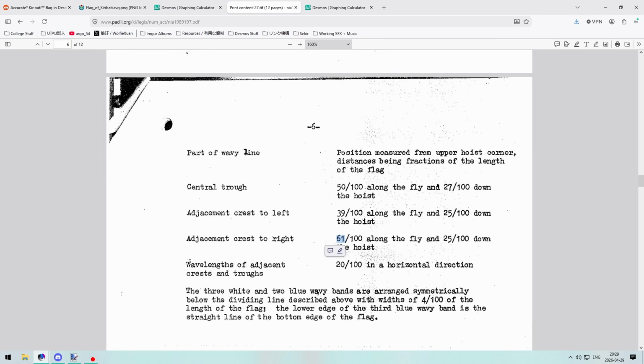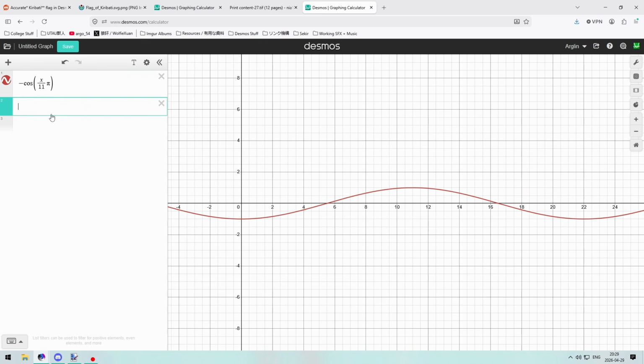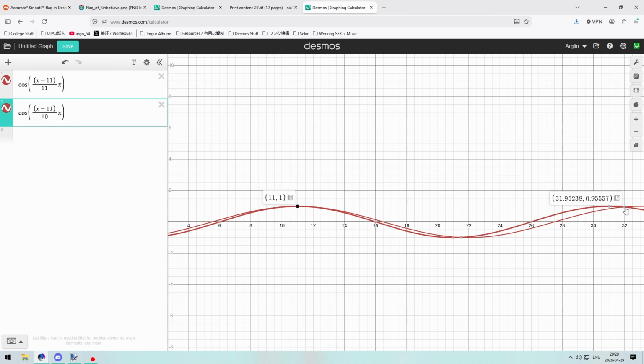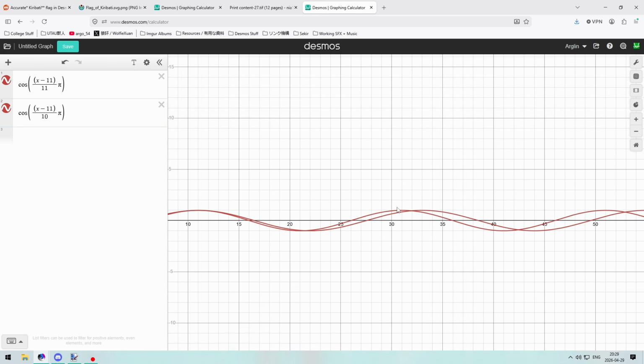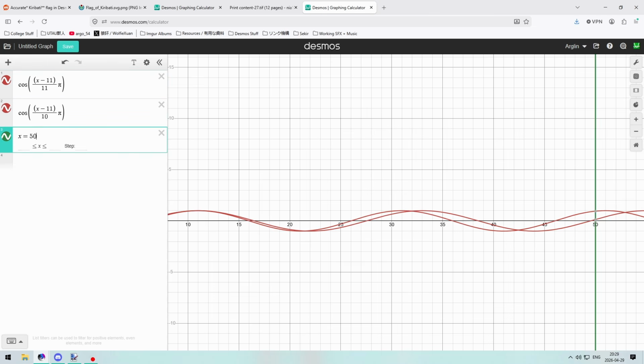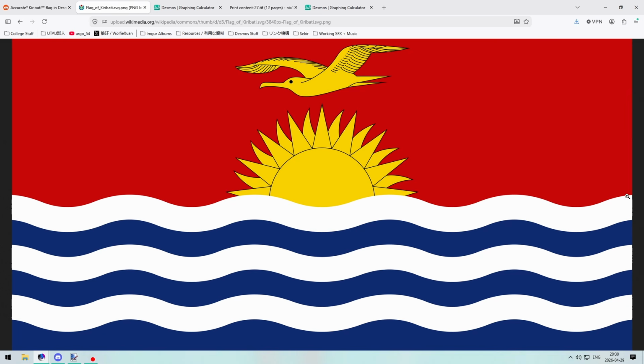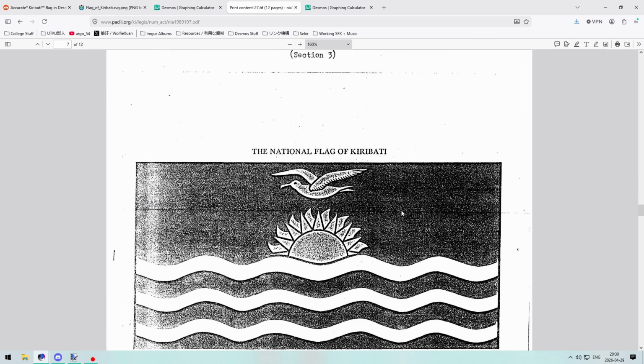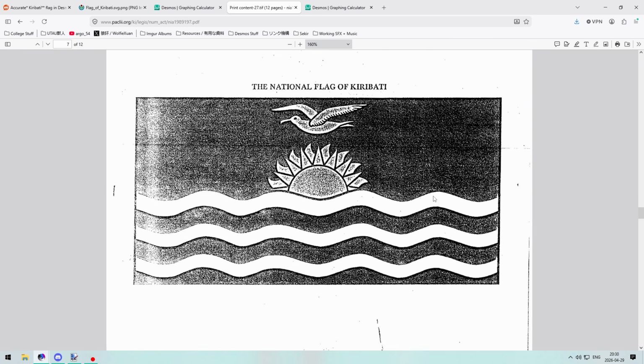But the rest of the wavelengths adjacent are 2100, which means that at this position here, let's say minus 11, it then also wants us to do 10, I guess. Because then this 10 here would result in plus 20 and then another plus 20, which is also doubly weird because the flag ends here, 1 unit off from the crest of the next flag, and it kind of looks like it's meant to stop at the crest, but if you actually check the documentation, the example, they have accentuated it showing that this is meant to be cut off, which is interesting.